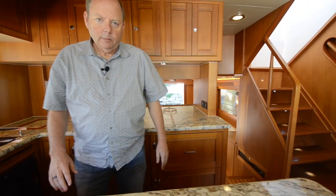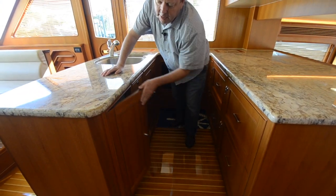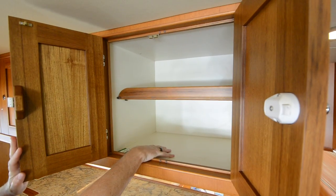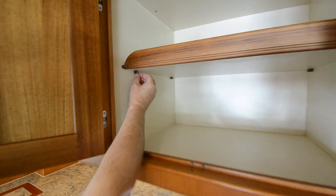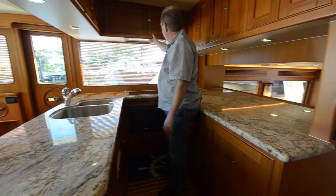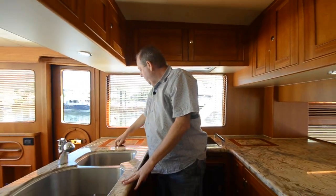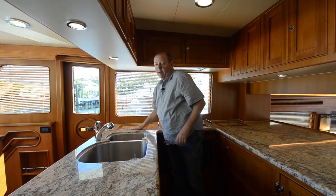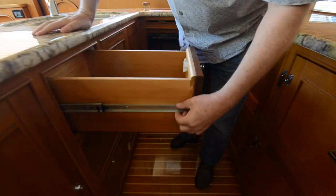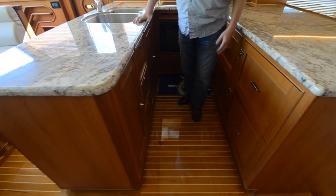Come on around this way, I'll show you the features of the galley. I've got great storage — all the shelves are lined and all the shelves have fiddles. Typically I see owners put their plates in this area. You'll notice that all of the shelves are on these little rubber O-rings, and that's to keep the shelf from vibrating annoyingly. She wanted a convection microwave and a small cooktop, and it's great. We have a vent that really vents overboard so when you're cooking it's getting all the smells out of here. Granite countertops, and my trash is right here — I throw my trash in and change the can out from the front. All the drawers in the Marlow are dovetail drawers on ball-bearing stainless steel slides. In this case it's a silverware drawer — we built a holder for all your knives. It's a really great galley to work in.